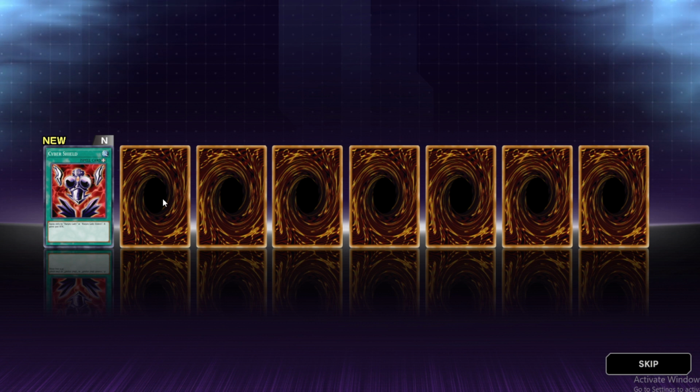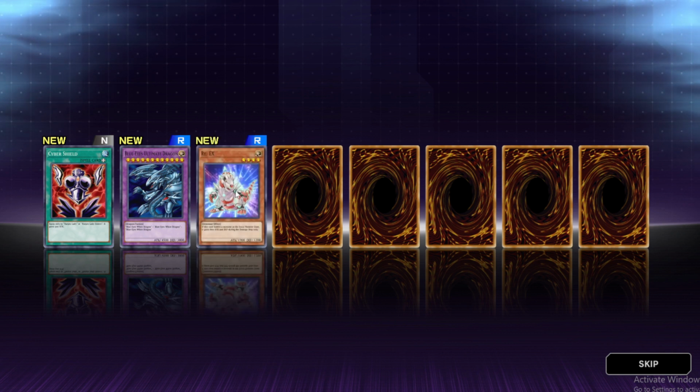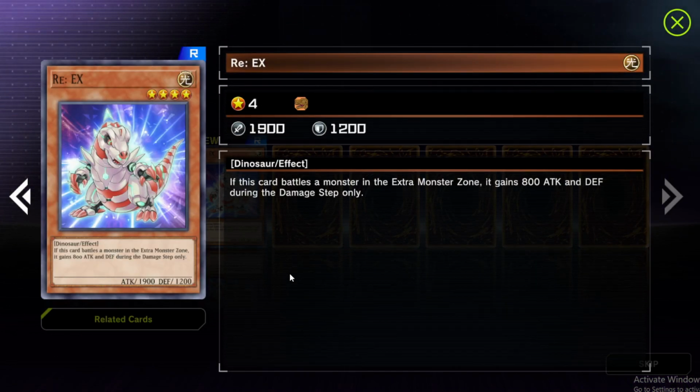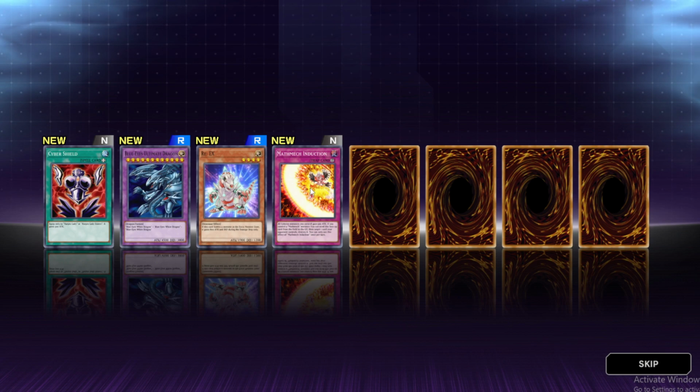Cyber Shield, that's for Harpy's cards. It's not going to help us. Blue Eyes Ultimate Dragon, that's really cool. Not going to help us. Rex X, if this card battles a monster in the extra monster zone, it gains 800 attack and defense during the damage step only. We could potentially run this. I mean, it is a 1900 attack monster. That effect's actually not that bad. Yeah, we're going to run that. It's a light monster. It's a dinosaur. Pretty cool. Level 4. Works with our deck.